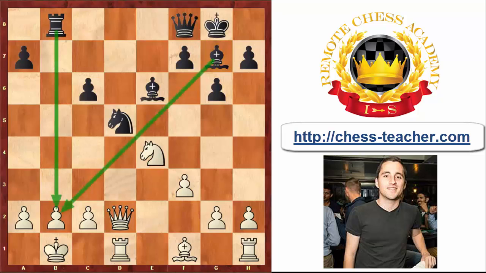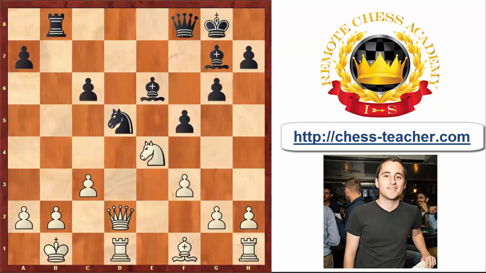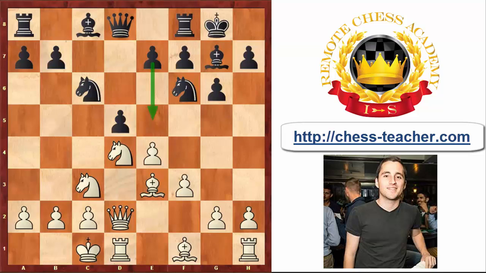So you see that practically all of black's pieces are now ideally placed for the attack. And after something like c3, black has f5, attacking the knight, and after knight g5, knight takes c3, white's position is completely collapsing here and black is winning. So d5 is a very important move.